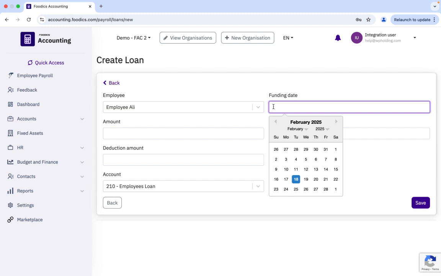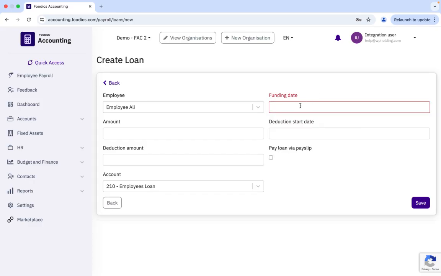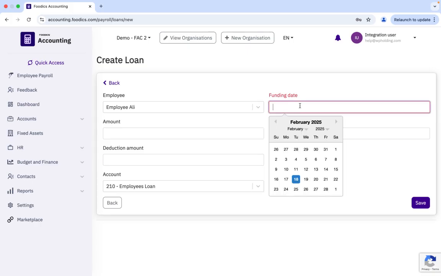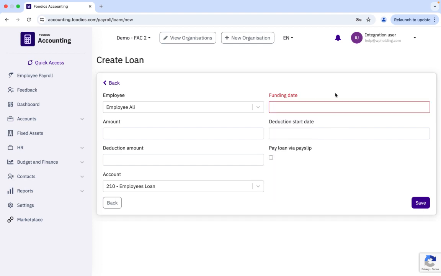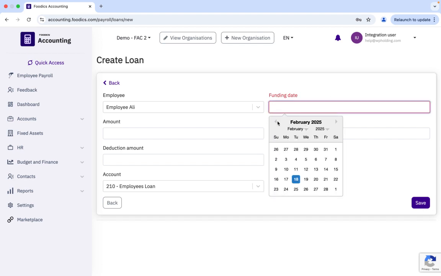We will go 2023. Okay, let's take from here. Sorry about this.